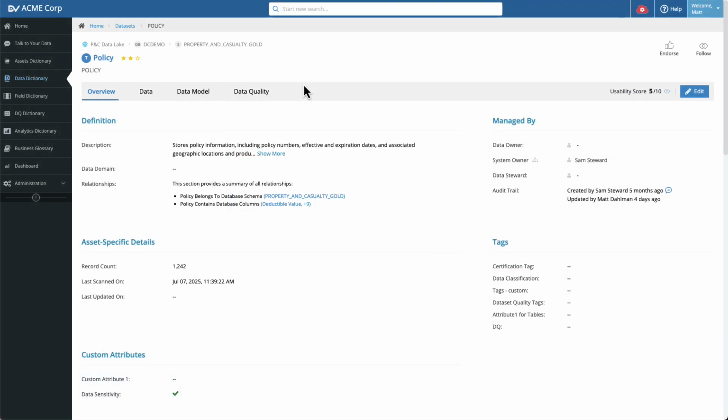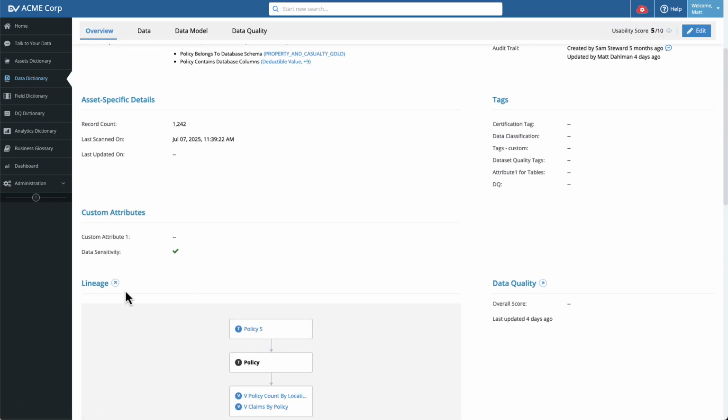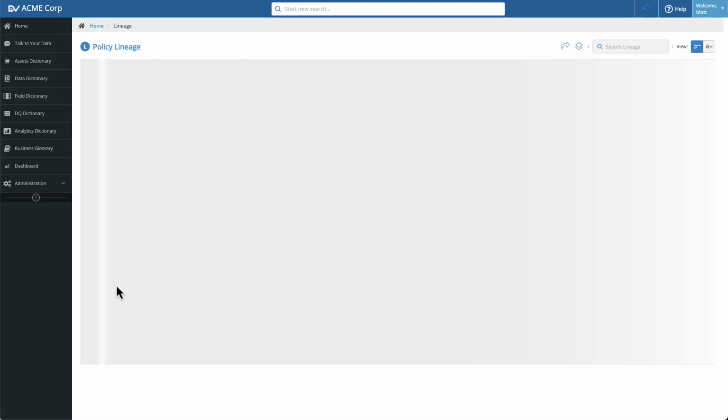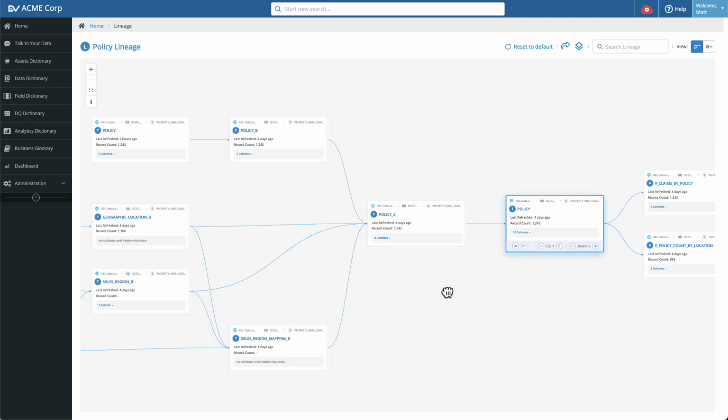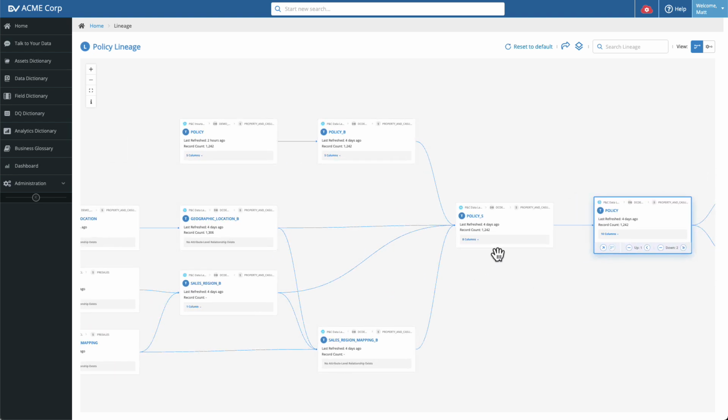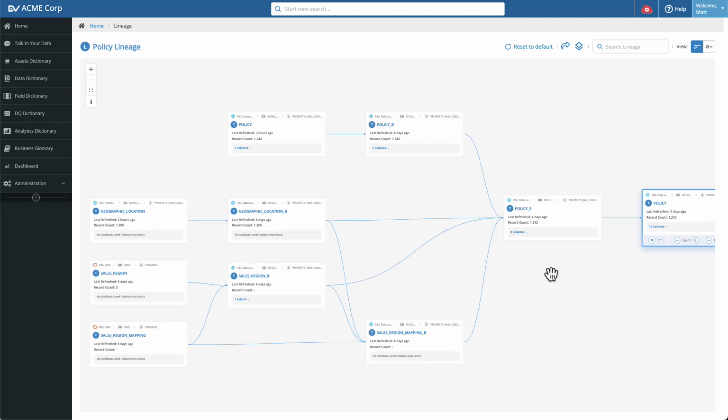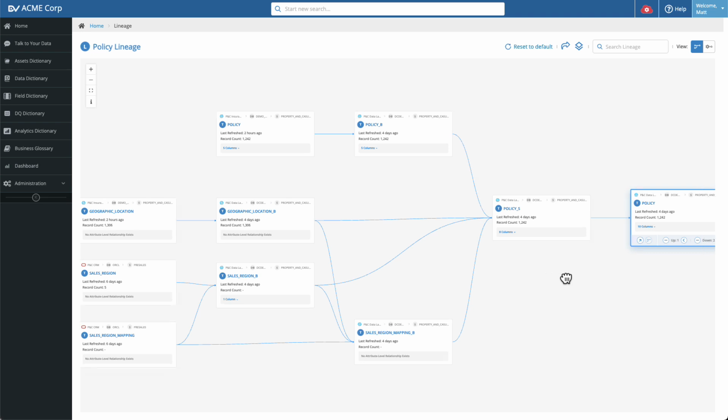In this case, I've already got a data asset open. This is my policy table. It's in the gold layer of a traditional medallion architecture. And here we can see when I bring up lineage that this table at the gold layer is being fed from upstream from the silver layer, of course. I could expand more and see all of the contributing things beyond that one table to say, hey, this is everything that contributes to loading the policy table. So we get this quick upstream view of what's going on.